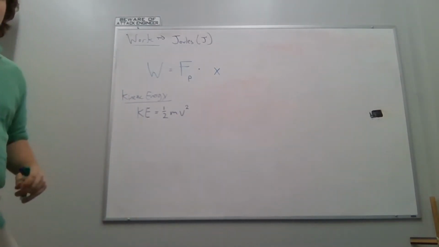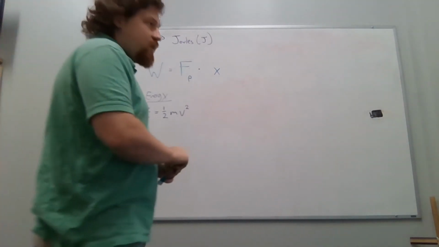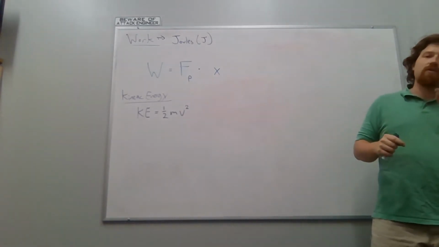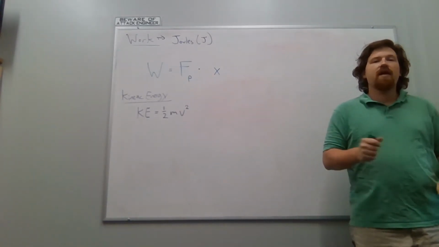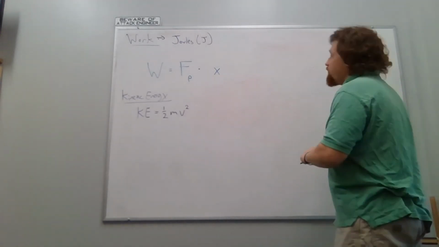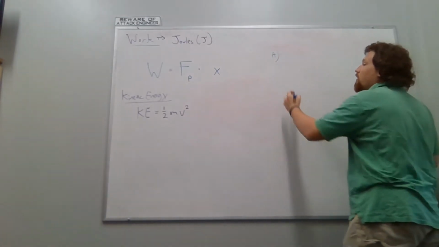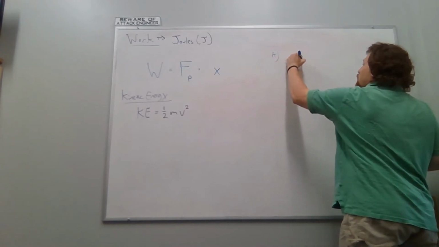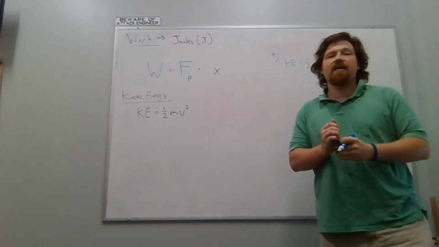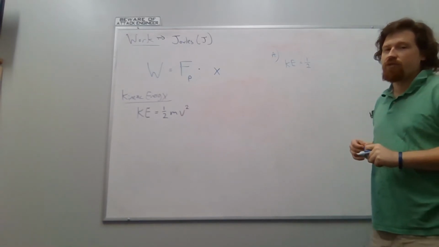So, let's use this formula in a quick example. Moving on to slide 11. We have two separate objects listed here. They each have a different mass and a different velocity. We're going to compare the two to see which one has more kinetic energy. So, we're going to start with object A. Kinetic energy is equal to 1/2 times mass times velocity squared. Object A is a 5,000 gram bowling ball that is rolling at 3 meters per second.